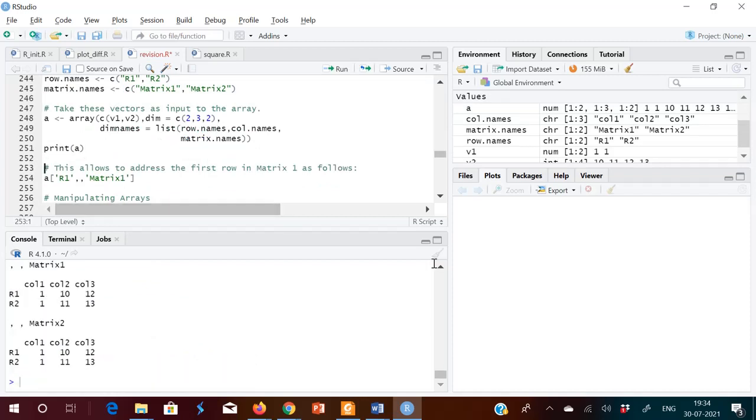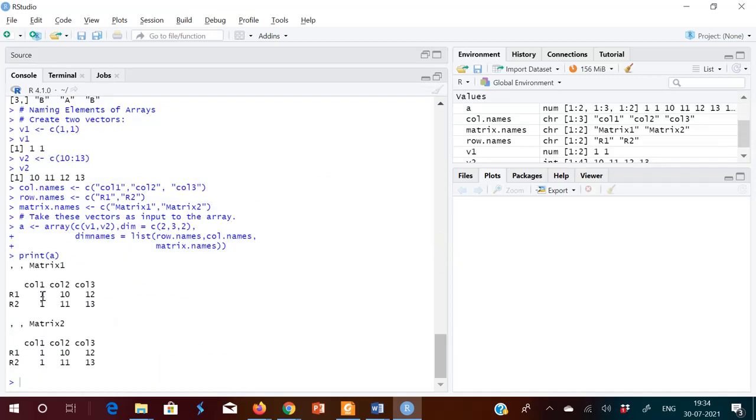And so this is V1, this is V2. We are making array with V1 and V2, and then 1 1 10 11 10 11 12 13.